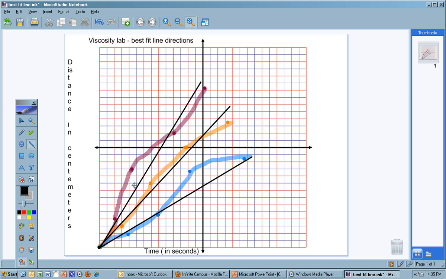Now let me talk a little bit about speed. When you have a faster line, usually it's the one that's the steepest, like if these were all hills. The one that's the steepest, the hardest hill to climb, that is typically the fastest moving bubble, as long as you put time on the bottom and distance going up. If you flip-flopped that, that won't work anymore. So your fastest line usually means the steepest hill, and then this would be medium, and then this would be slowest.